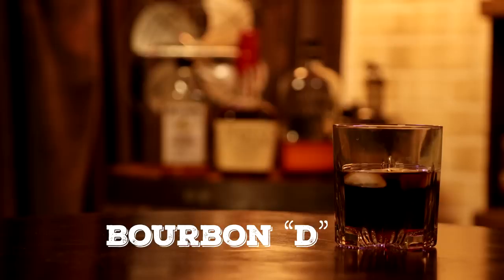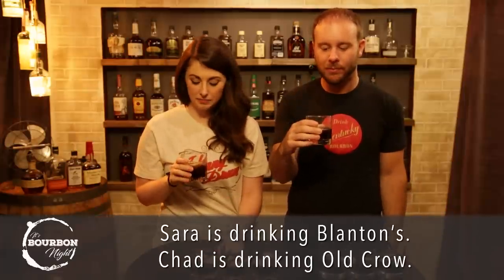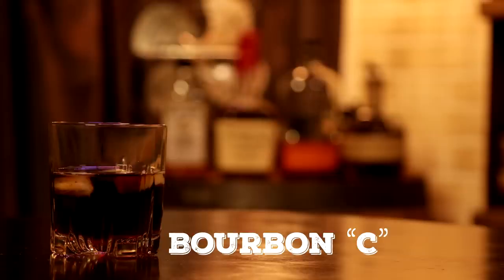We always start with D. It smells like coke. We chose Coca-Cola — not diet, not Coke Zero, not Pepsi — because when you go to a bar and say bourbon and coke, they're going to give you Coke. It tastes... I literally can't pick up anything off it. It's very generic bourbon and coke. I couldn't tell you which bourbon I think this is. It's really mild. Am I back in college? It tastes like freshman year.